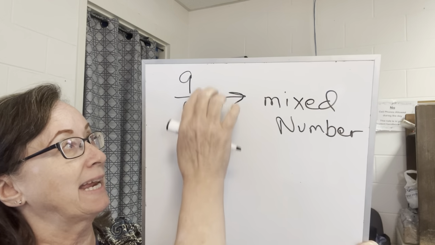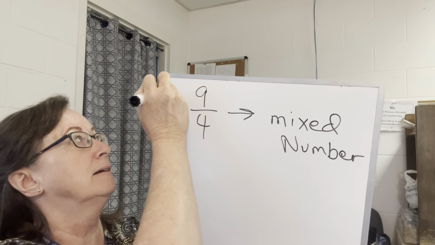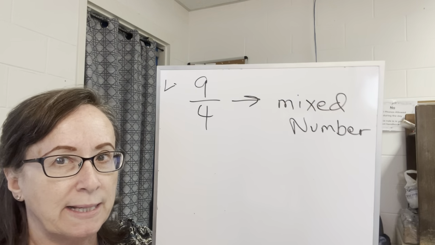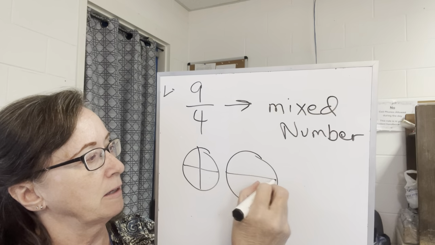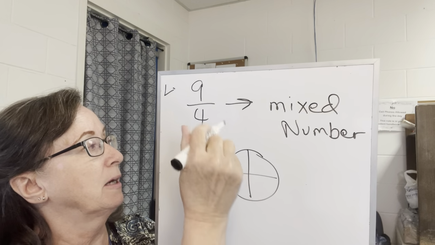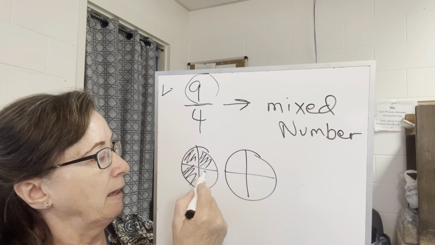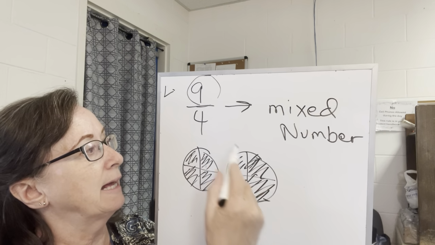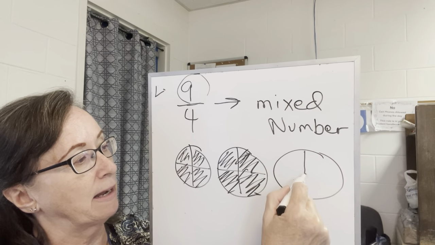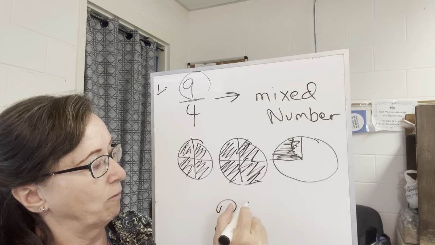So on this one, we're supposed to take 9/4 and turn it into a mixed number. And this one is L. Okay, so I'm going to do it 2 ways. I'm going to do it with pictures. So if we had pizzas divided into fourths, how many pizzas would we fill up? Okay, so we would have 1, 2, 3, 4, 5, 6, 7, 8/4 plus 1 more fourth. We haven't gotten the 9/4 yet, right? Plus 1 more fourth would make 9/4 altogether. So 9/4 is 2 wholes and 1/4 left over.